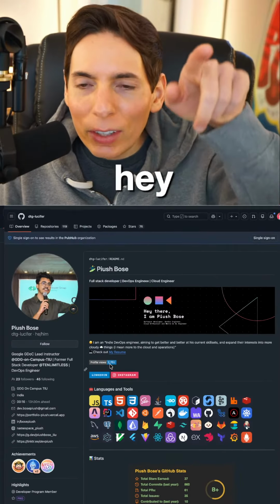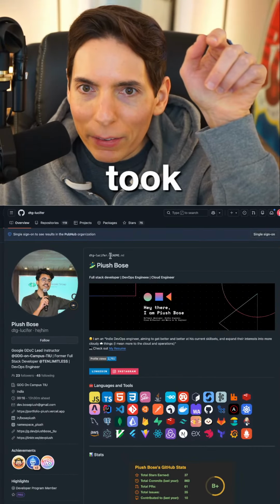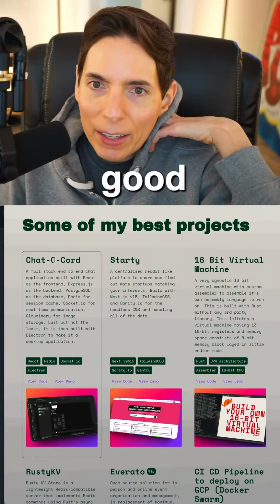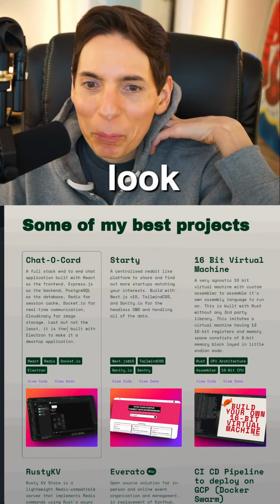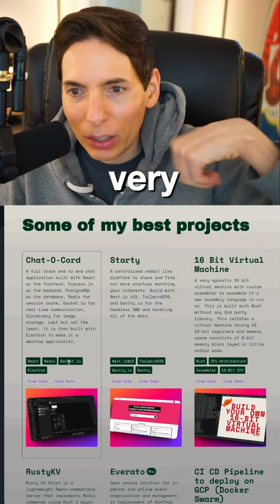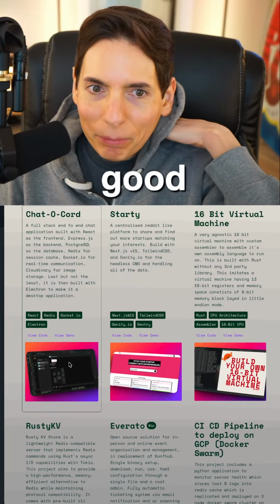Hey, look at this. You took your README to the next level. You made that looking good. Very nice. You got your GitHub up there. And then you have all the skills and tools you use. Nice. And the clouds as well. So this is pretty good. Overall, it looks nice. And then you've got projects. Very good. Oh, a chat cord. Hey, look at where we're building this out. Sockadeo. Very nice. Very good. You're making your way.